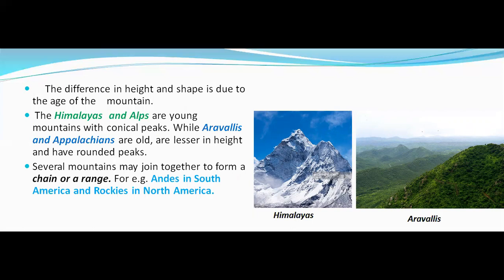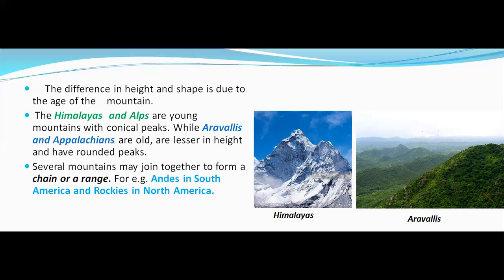Now children, as we discussed, the mountains have different shapes and sizes. Now let us see a few more details about it. The difference in height and shape is due to the age of the mountains. Oh, children, mountains also have ages. Great, right? So depending upon their age, the mountains are classified into older mountains and young mountains. How are they classified, children? Older mountains and young mountains.